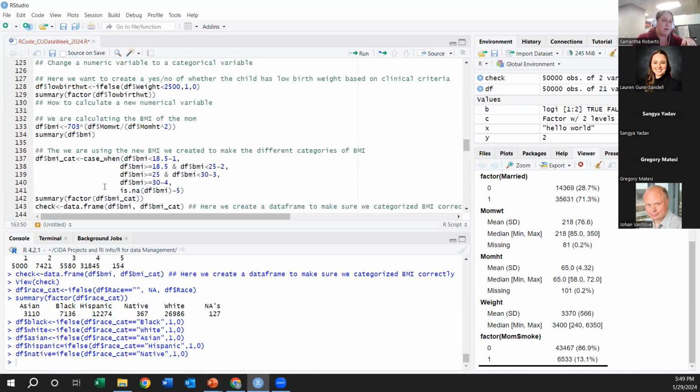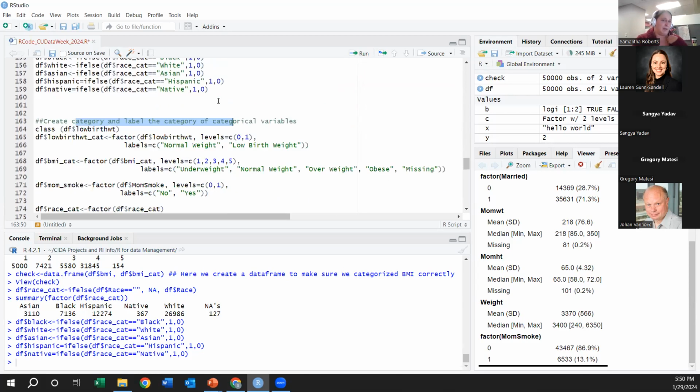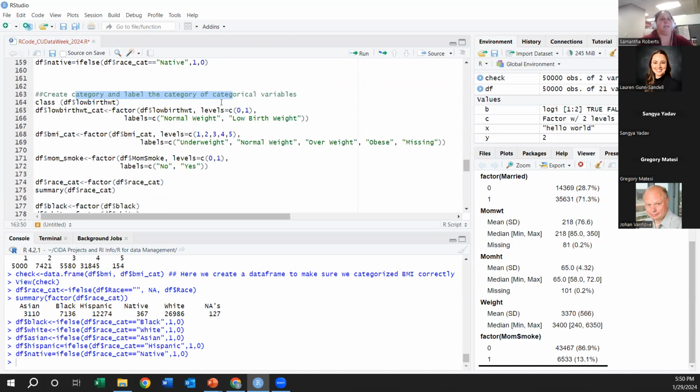Okay, so now just having 1s and 0s isn't super meaningful. When we made our BMI category, we just put 1, 2, 3, 4, 5, which isn't super helpful. You can make these characters within here. So I could have labeled this as low birth weight, normal, obese, severely obese. I forget the levels. We have them down below. Or you can do it the way that I did it. I've done it both ways. It doesn't matter too much.